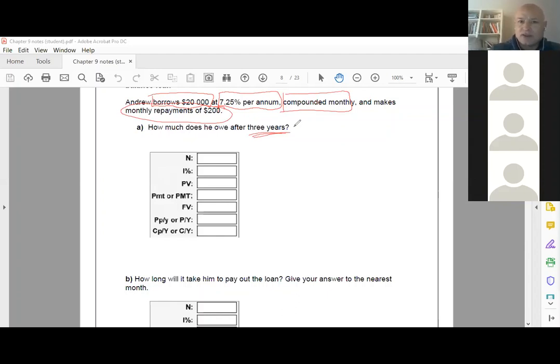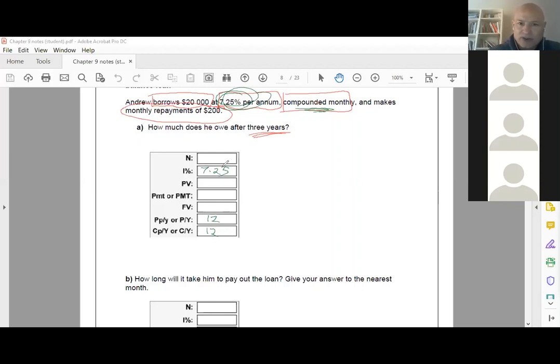Okay, well, the first thing I'm going to do is fill in this. It's compounding monthly. So you can do it all in a row, but it doesn't matter. So just on your paper, put 12 in here. It's compounding monthly, so that means he pays it out 12 times and he gets the interest 12 times, okay? Because that's what monthly means, 12 months in a year. Any questions about that? Okay, we can see quite clearly the interest rate is 7.25% per annum. So in the interest rate, I'm going to put 7.25%. So always write it as per annum.